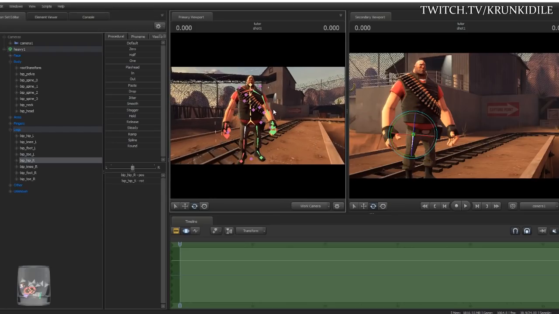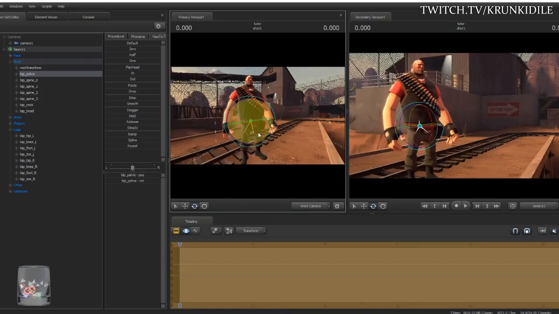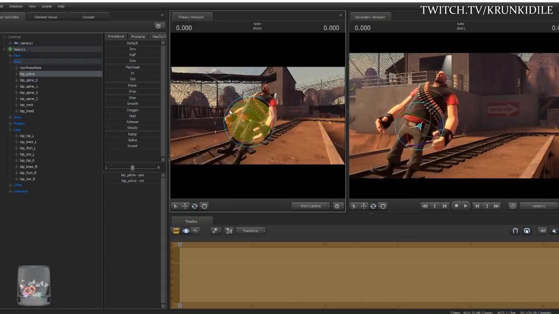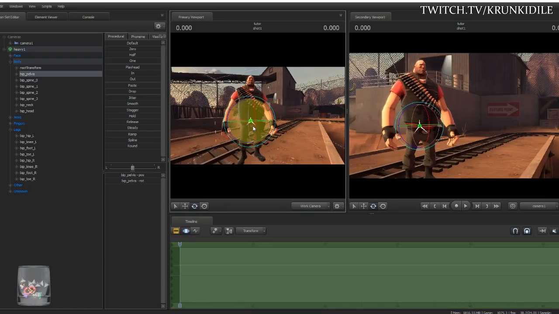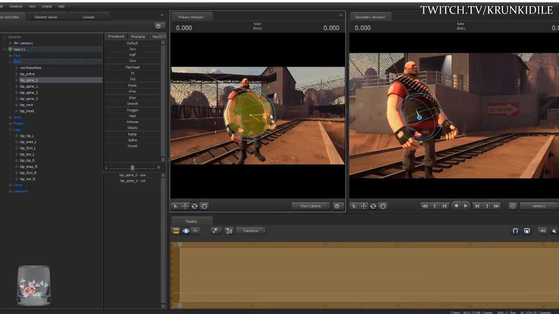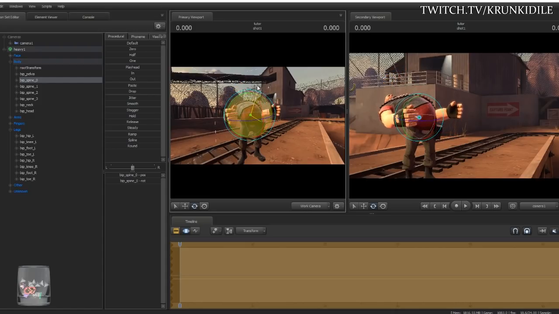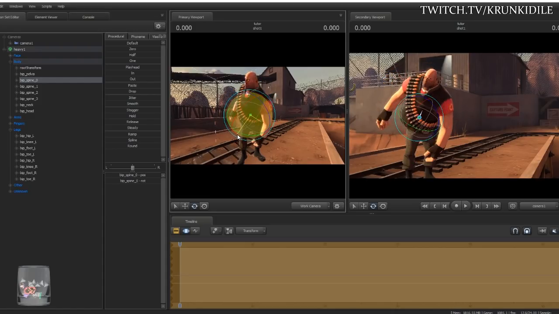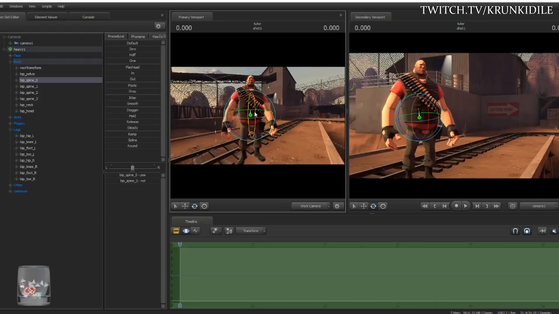So, let's take the pelvis, right? We can turn it like we did before, and it turns the entire model. That's because the pelvis, in most cases, is the root of the model. We can also take parts of his spine and turn them. It doesn't turn the entire thing, it just turns part of his body, however we want.